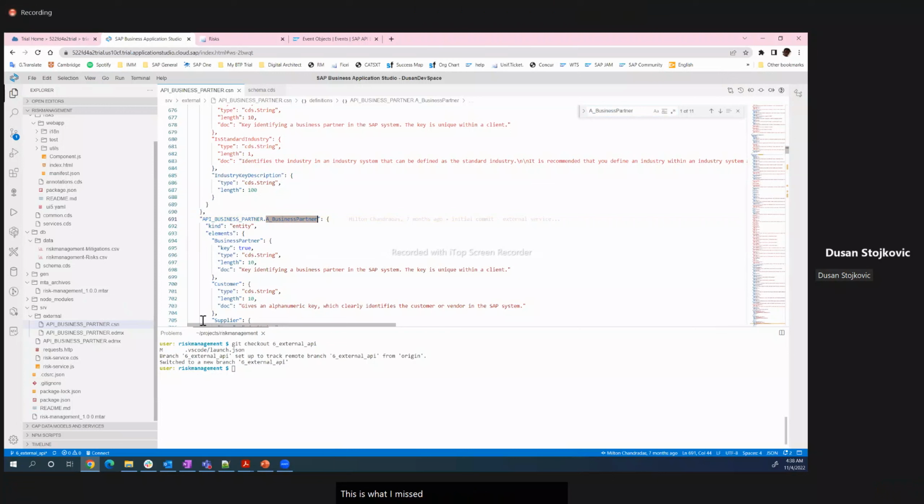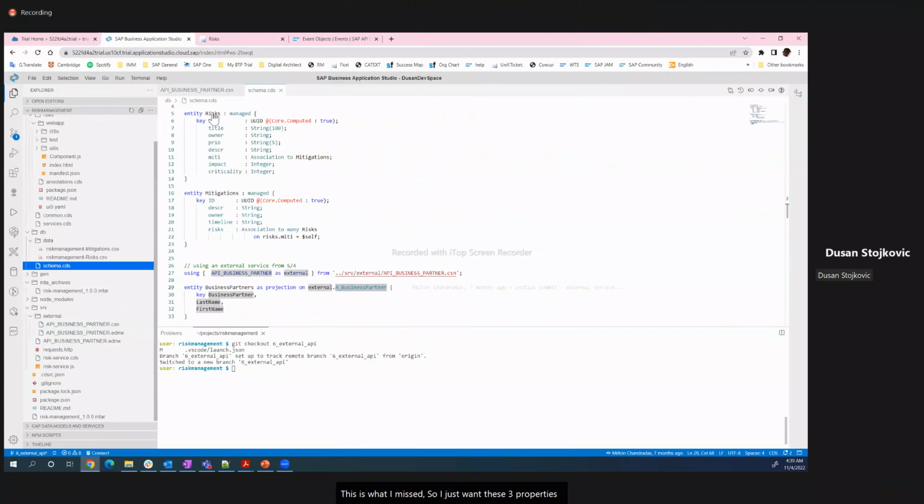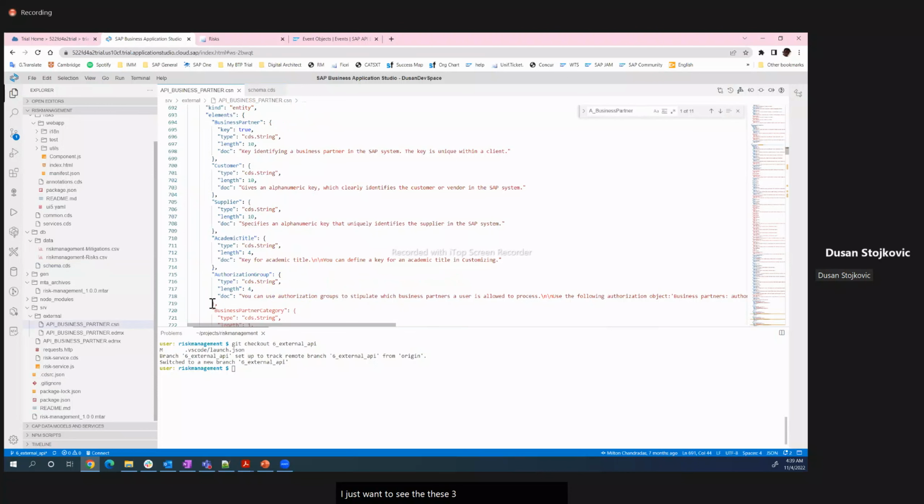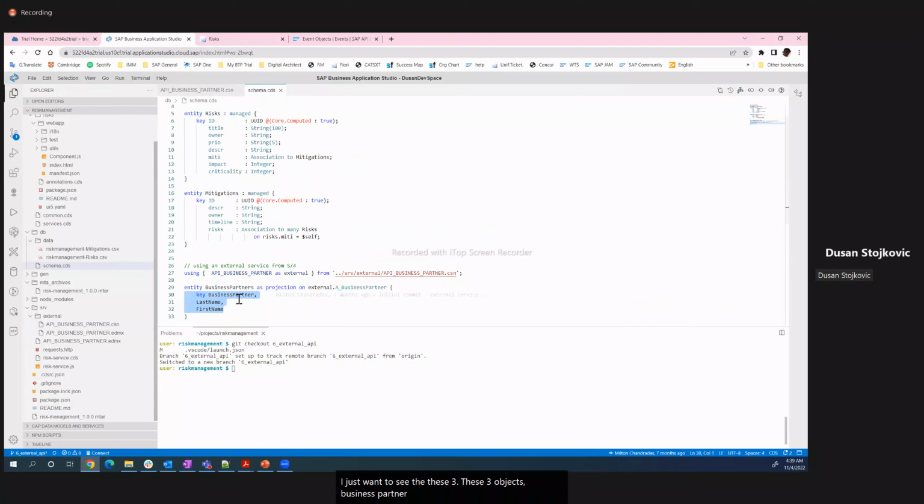So I just want these three properties. I don't care about other things. So the business partner entity contains other properties over here. For the sake of our own exercise, I just want to see these three: business partner, last name, and first name. These three properties. So this is what I need for schema.